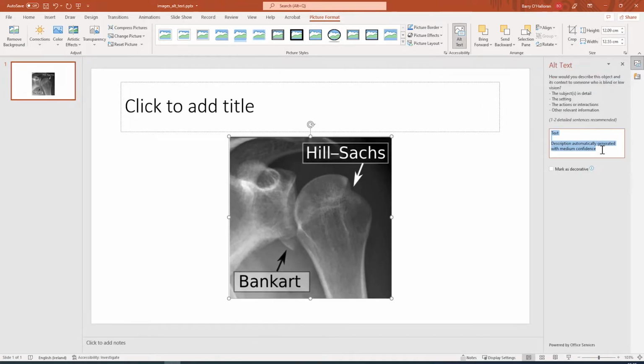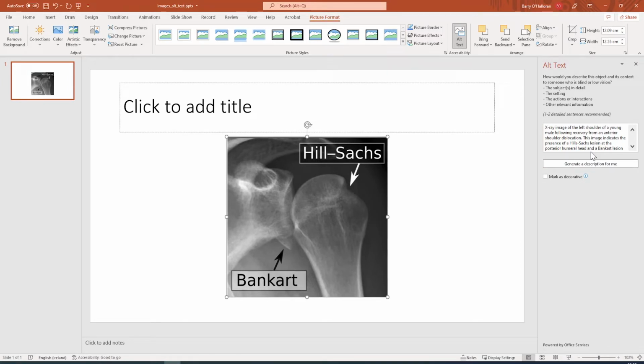You will notice that PowerPoint automatically adds an alt-text description to any image you add to your presentation, but more often than not this will just consist of a default description. You should replace this description with your own. 1 or 2 sentences describing the image and its meaning in the context of the presentation should be enough.